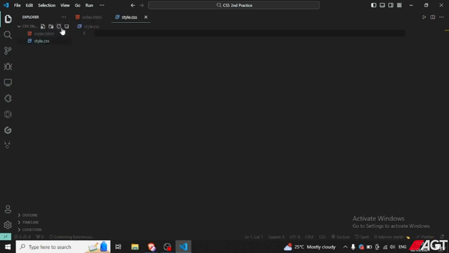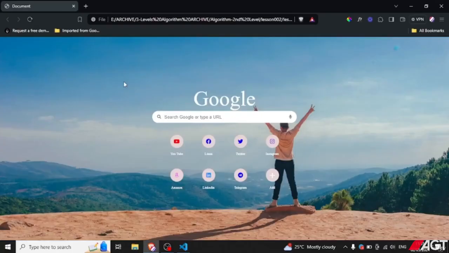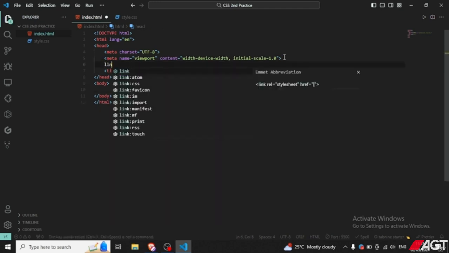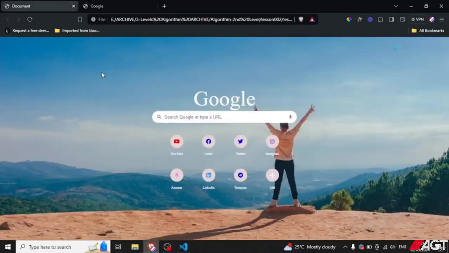Okay, now everything is created. Next, use the Emmet abbreviation, and do not forget to open it with the live server and give a title, Google. And the next thing is also linking your CSS file.